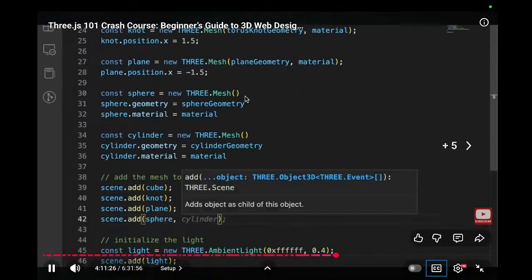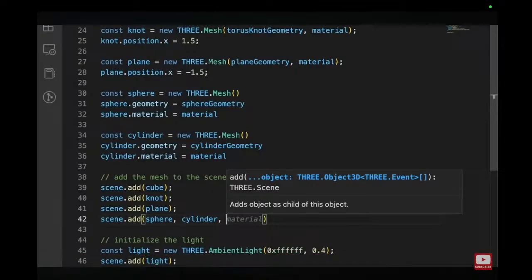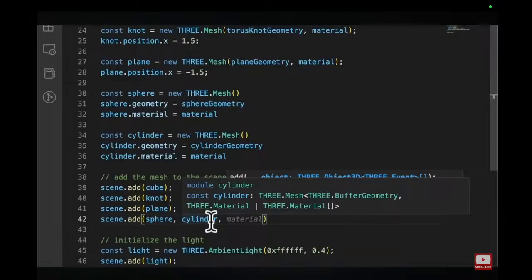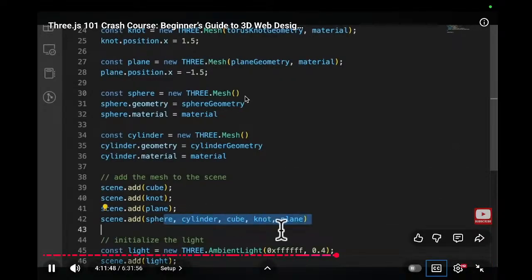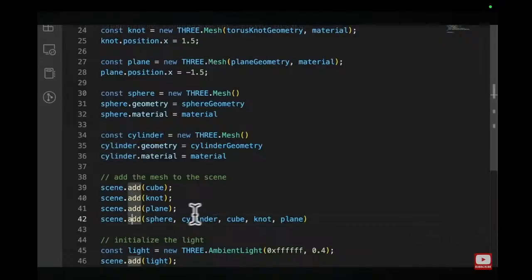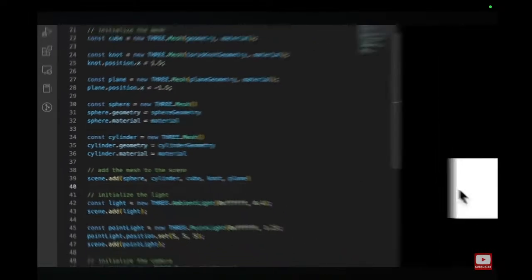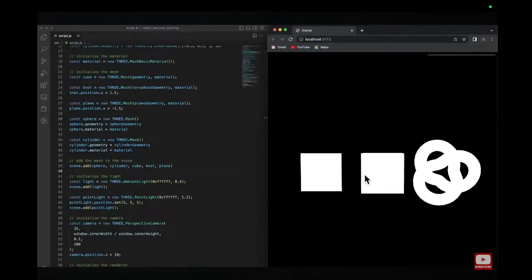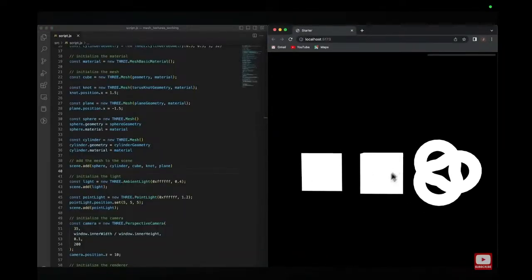Then we add them to the scene, each argument being a different thing that you want to add. So instead of calling scene.add 3 times separately, what you can do, and this is up to personal preference, is add them all into the arguments of one add method. If I go ahead and remove this and I save, you see the first problem is we haven't seen any change or any difference in our scene. And that's because we have initialized both of those meshes still at 0, 0.